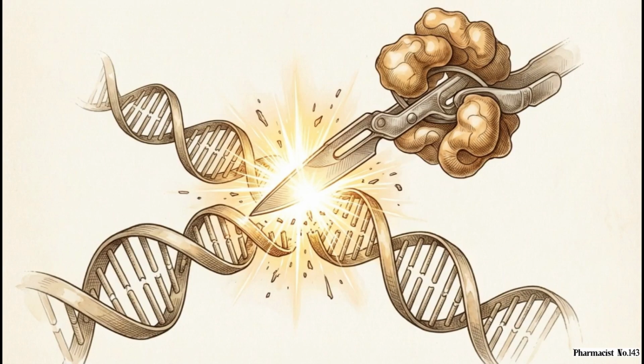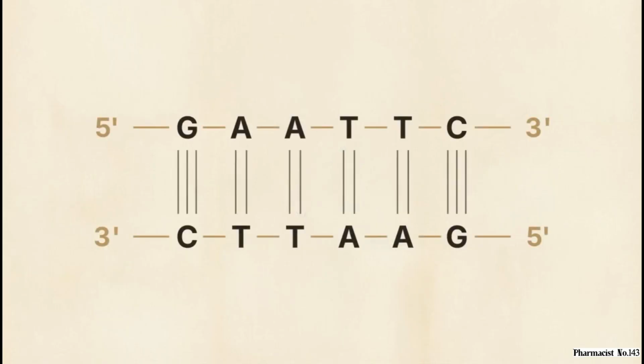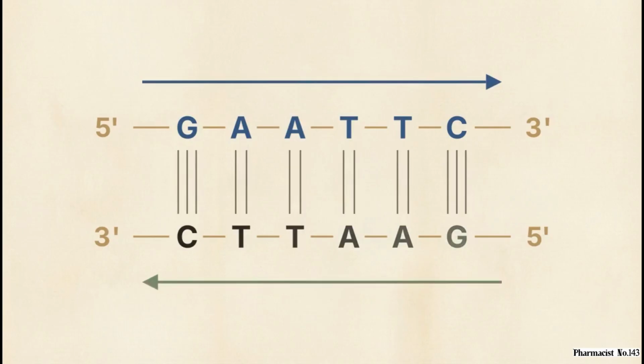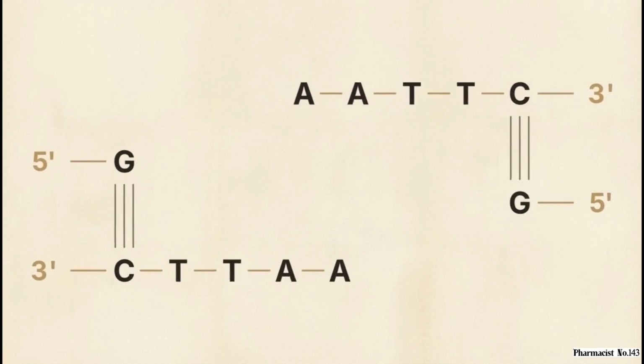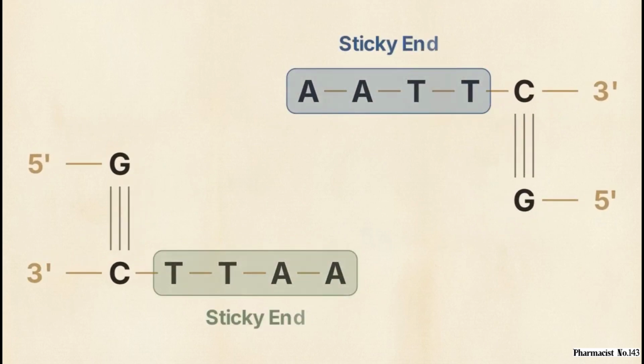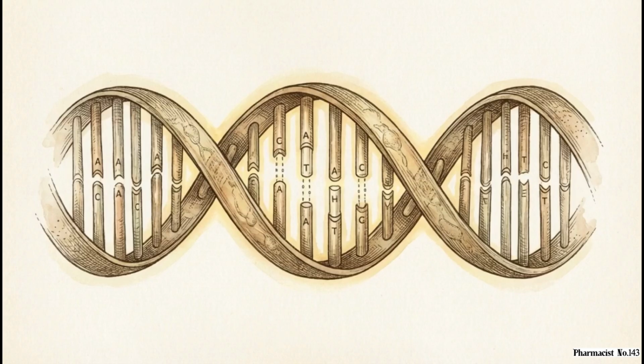They do not require ATP and cleave the DNA directly at the restriction site, producing fragments of predictable length and sequence. These recognition sequences are palindromes. In a double helix, the base sequence on the first strand reads exactly the same as its complementary strand in the 5' to 3' direction. When these enzymes make staggered cuts, they leave overhanging, unpaired nucleotides. These are sticky ends. Sticky ends are essential for the pasting phase because they allow the insert to form stable hydrogen bonds with complementary sequences on the vector.